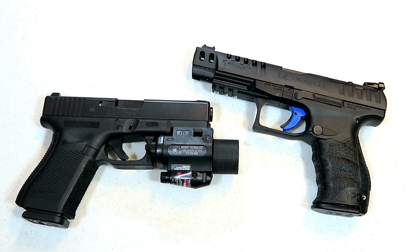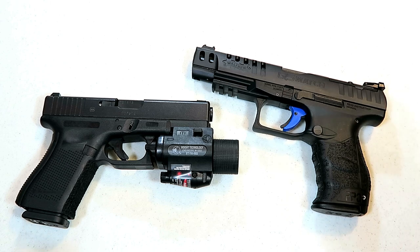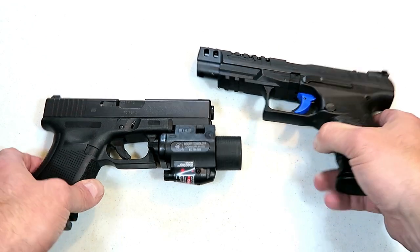Hey there friends, thanks for checking in. Today we're looking at must-have 9mm handguns. I came up with five categories and I'm going to feature a couple handguns for each of those categories. Now this is for fun — you can agree with me, disagree with me, or tell me which you would choose for each category even if you don't own those guns. Many people have one or two 9mm handguns that suit all five categories and that's totally fine. I actually admire that. But let's have some fun here.